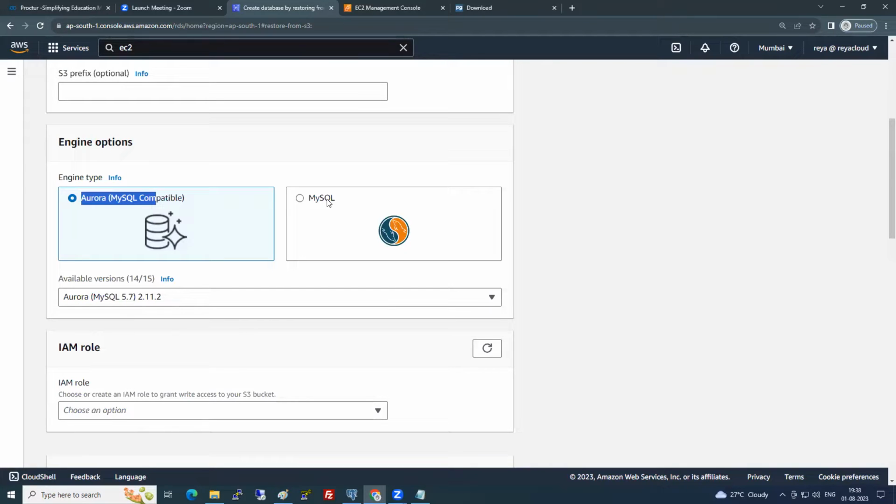Only these 2 engines can be restored. This is a certification question sometimes. So which are the engines that you can restore from S3? Aurora and MySQL. So is it possible to restore a Postgres snapshot here? No, we need to create which one? MySQL engine: you create it, you take the snapshot, push it to S3, restore it from MySQL. But you have a task, and the task has to be done using MySQL.